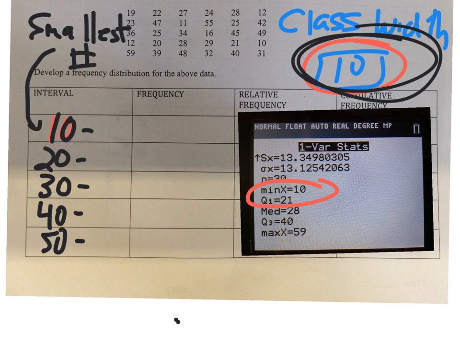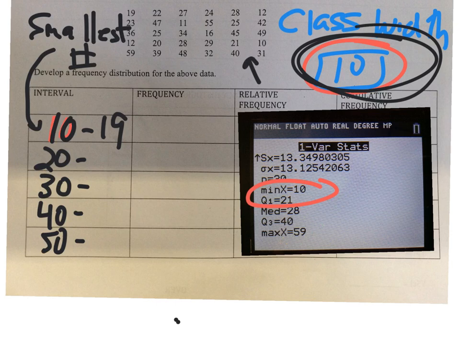What we do is basically end at the data value before the next one starts. So in this case, our second interval starts at 20, which means the first interval is going to end at 19. Now it kind of just depends on the data that's given to you.